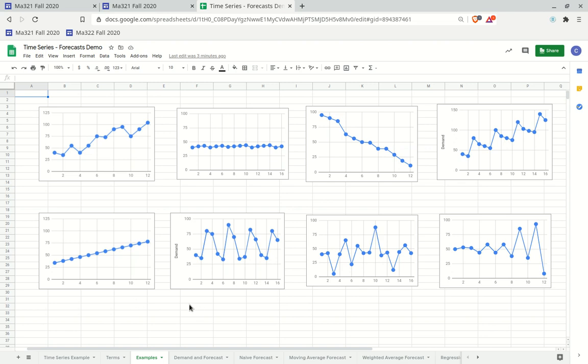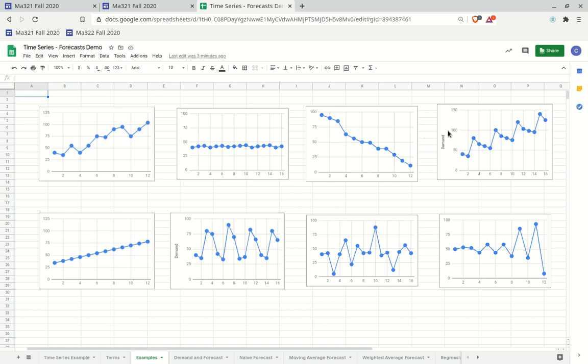So first I want to look for stationary ones. Which graphs are stationary? That means they're centered about the same height. This one seems to be increasing, so I don't think it's stationary. This one, yes, it looks like it is stationary. It's always at the same height, or oscillates a little bit about the same height. Not very much, though.